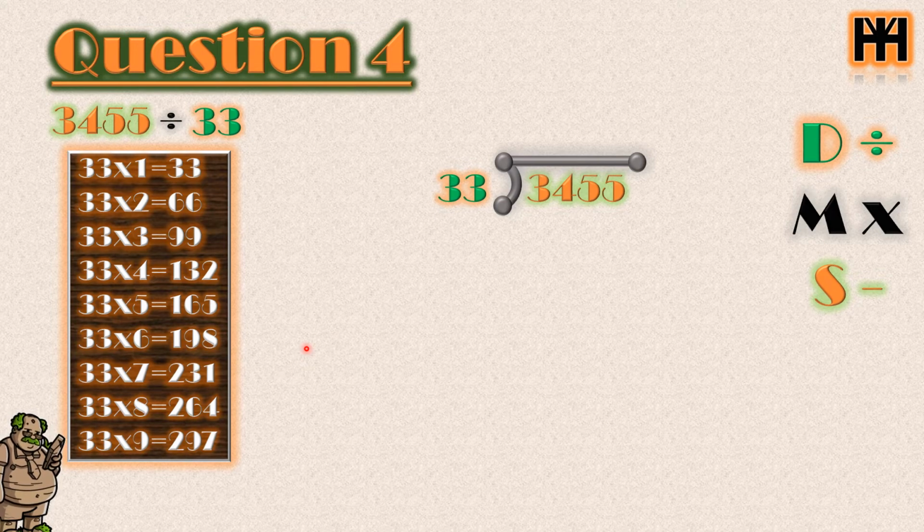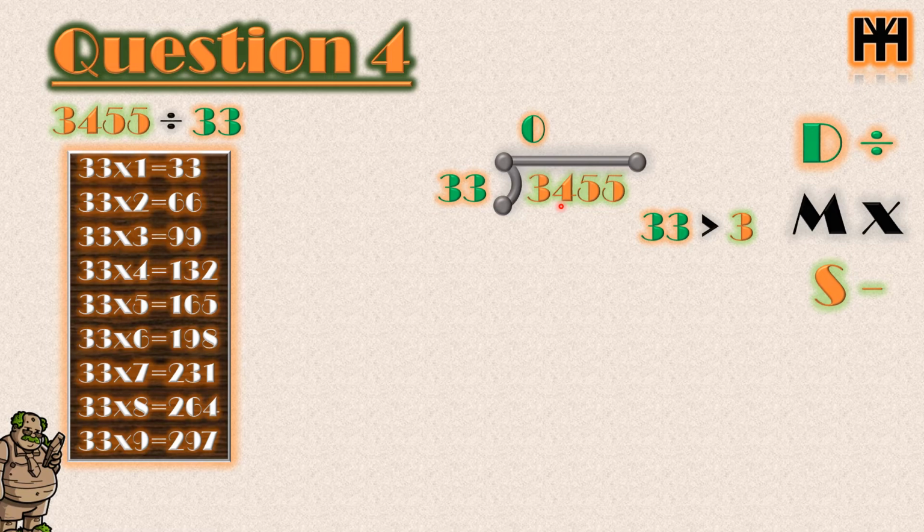You may guess, you may start from 33 times 4, because you will need to start from here, or just write 33 and add 33 every time. It's your choice. Okay, so now we will ask ourselves how many 33s are in the 3. The divide, or 3 divided by 33, can't be, because 33 is greater than 3. Then we'll put 0 here.